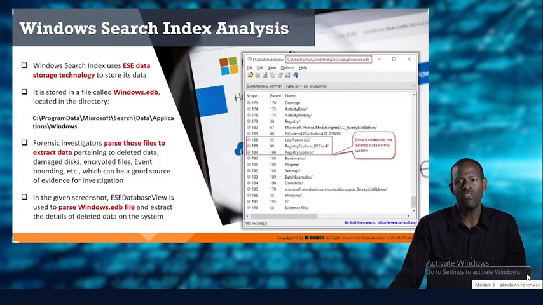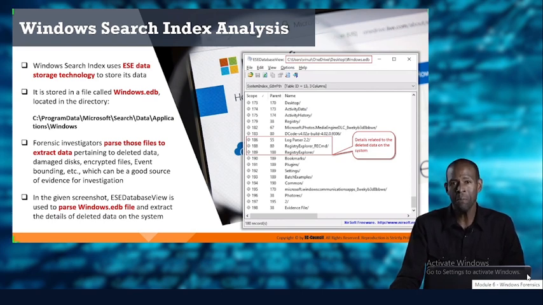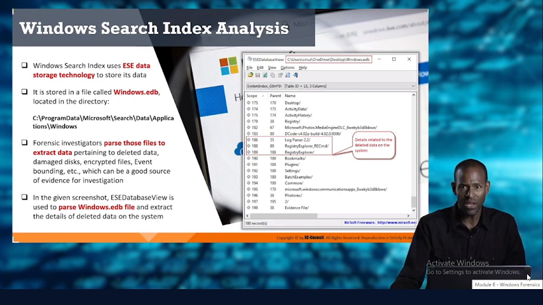Another area that we'll find with the ESE data storage technology is Windows Search Index. Now, what Microsoft has done on their most recent operating systems is made it much easier to search the entire operating system installation, and that is through a file called Windows EDB, and that has the information on that Windows search index.